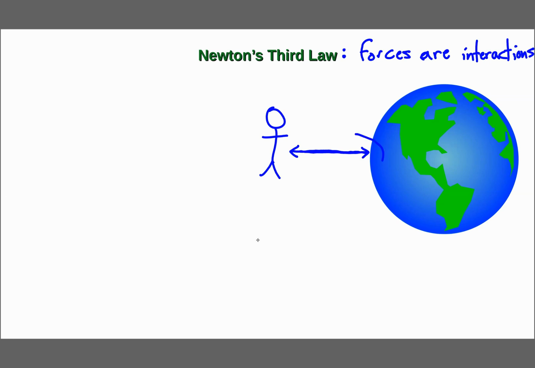And this interaction is just one thing. It's the force between the Earth and me. It's one thing, so it can only have one magnitude, Fg. It's a single interaction, and the strength of the force is the magnitude of that interaction. The key point of Newton's third law is to recognize that a force is a single interaction, and that means that it always has two sides, but with just one magnitude. So in this example, I'm pulling on the Earth just as hard as the Earth is pulling on me.